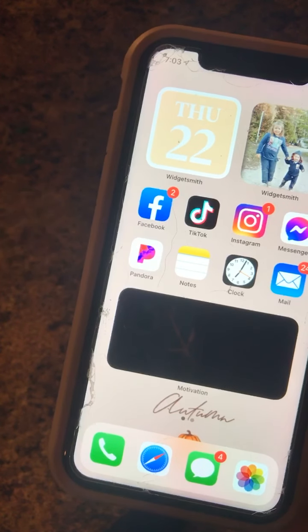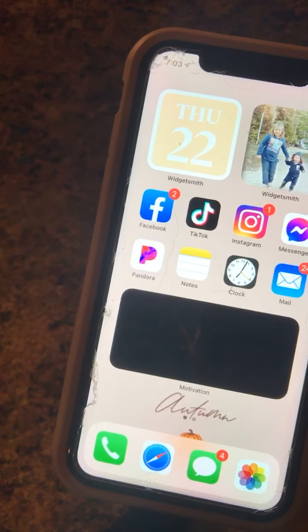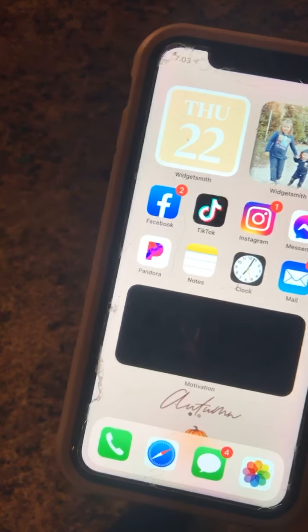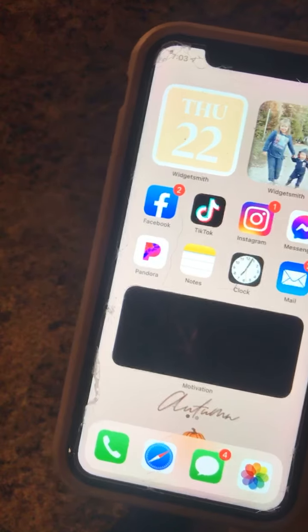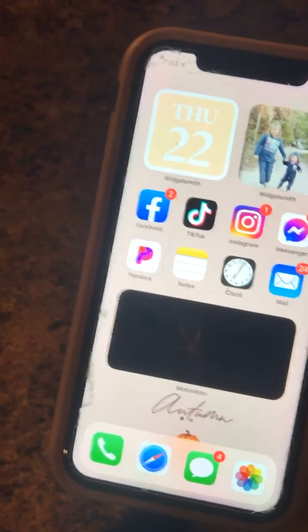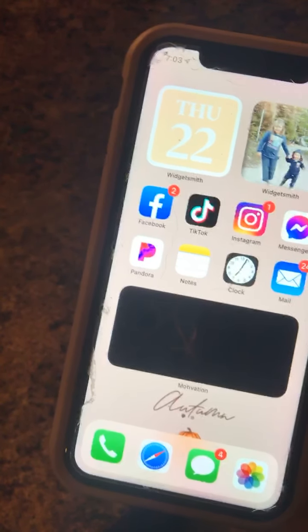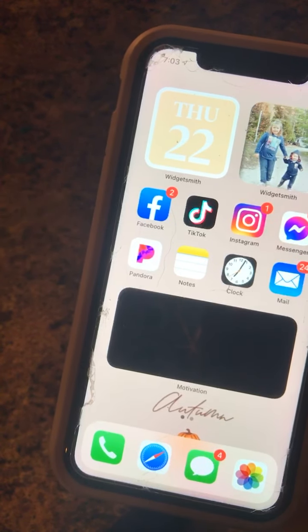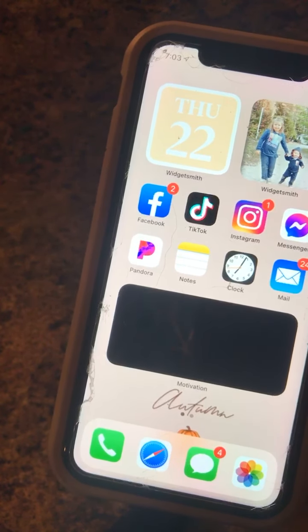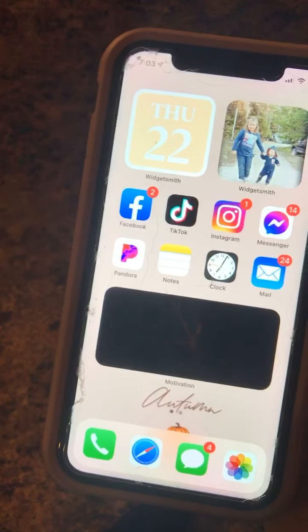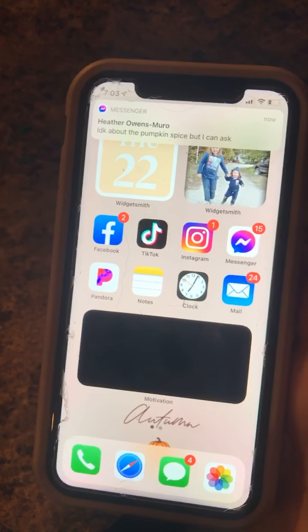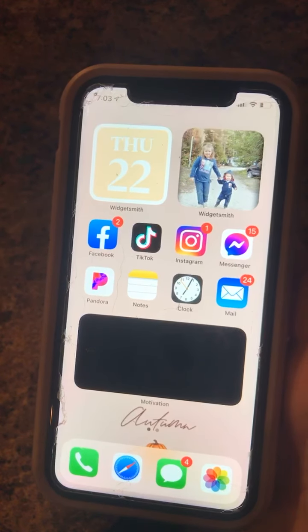This is kind of like a bonus little training for you guys. I know a lot of you have asked me, how do I update my story? What do I put on it? How do you get all the little things on yours? And I know you've asked me all of these little quirks. So I'm going to hop on here and make one video directly for updating your story. Exactly what you were asking me about. I'm so excited about this. You're going to learn so much. So I suggest that you take out a piece of paper and start taking down some notes so that you learn more about it.